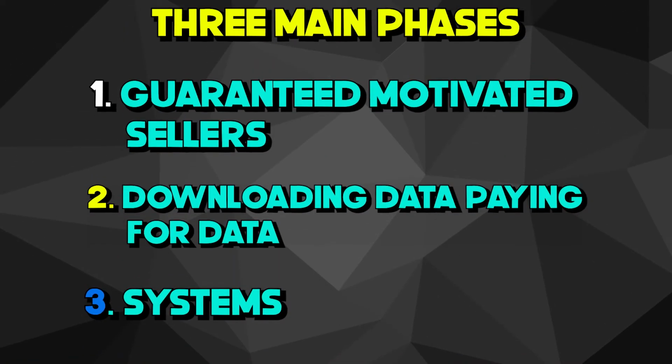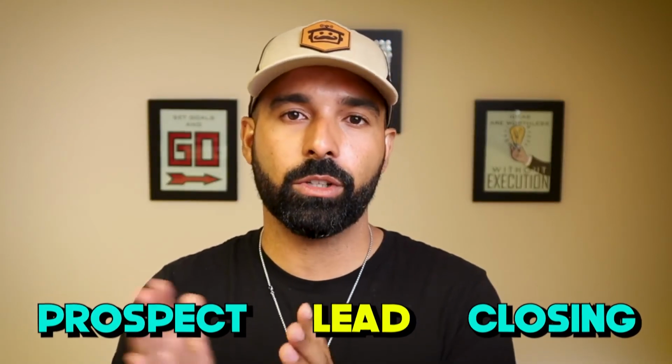So we first spoke about guaranteed inbound lead generation, right? And then we spoke about sales. And then the third piece is systems, actually having a central hub, a central system in which you can track and monitor from prospect to lead to closing, right? For all your sales and your buyers. And that will allow you to actually be able to scale your company, your house buying machine, whether with virtual assistants or on-site staff. You need a system that automatically follows up, that you're able to automate, delegate, and delete from.